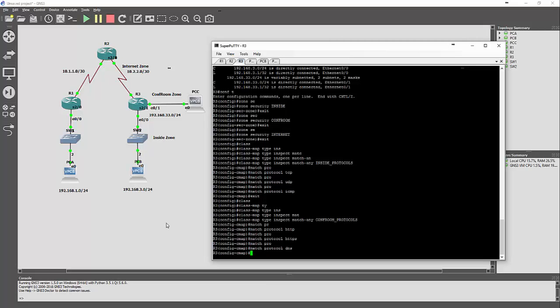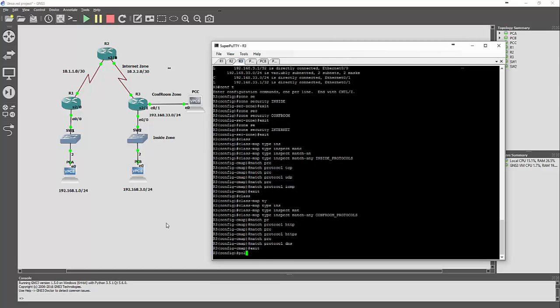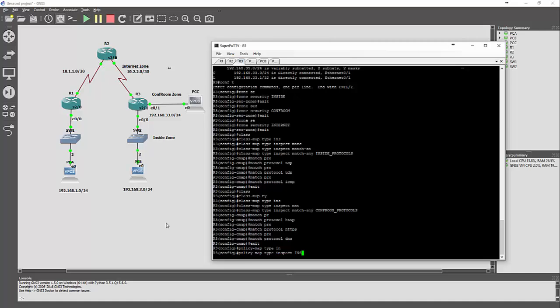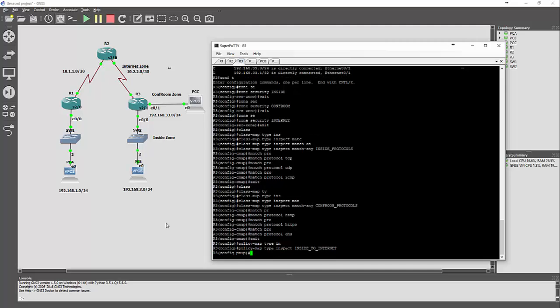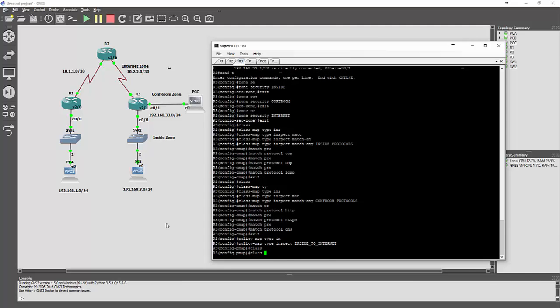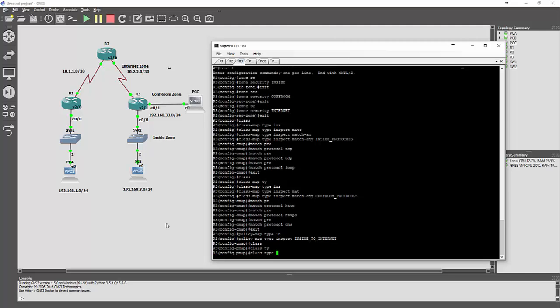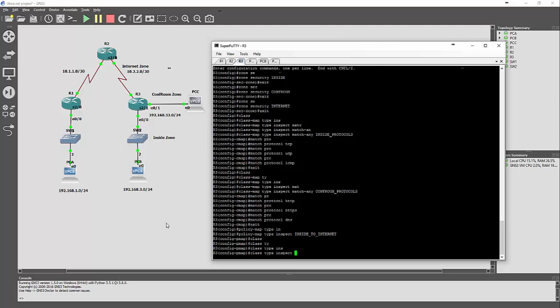Okay, so what we're going to do now, policy map type inspect, and we're going to call it inside to internet, and class type inspect inside protocols, which is what we've just created up here.